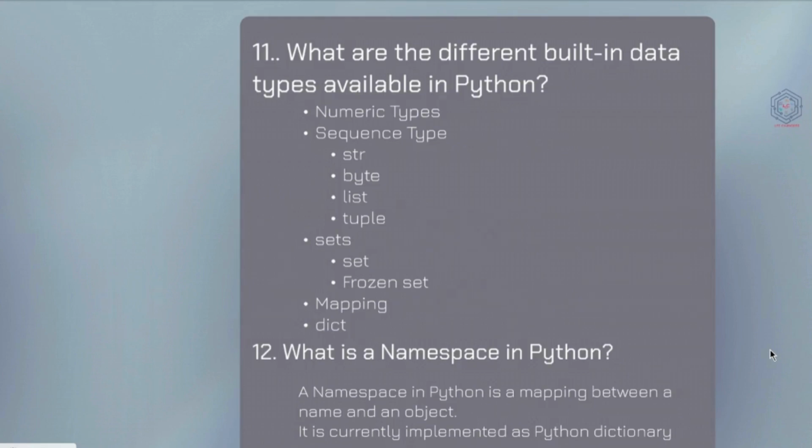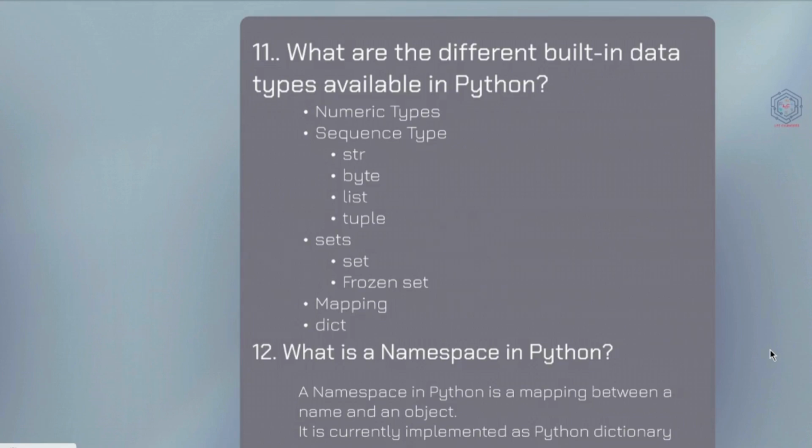Coming to the sequence types, these data types are used to represent sequences of characters or objects. They include string, bytes, bytearray, list and tuple. String is similar to string in Java. It can represent a sequence of characters. Bytes is a sequence of integers in the range of 0 to 255. Bytearray is like bytes but mutable, only available in Python 3.x. List is a sequence of objects. Tuple is a sequence of immutable objects.